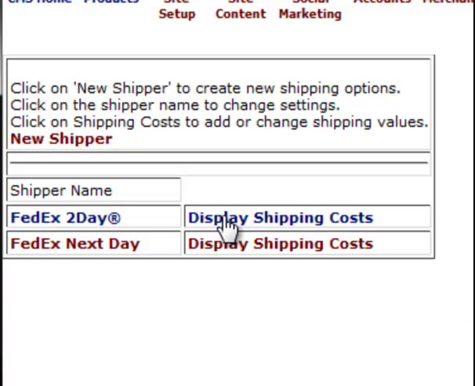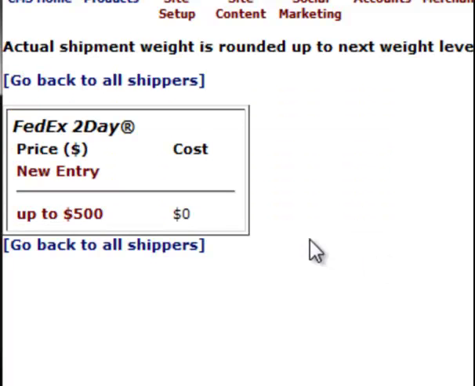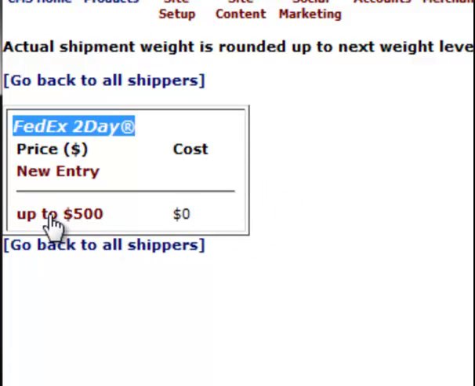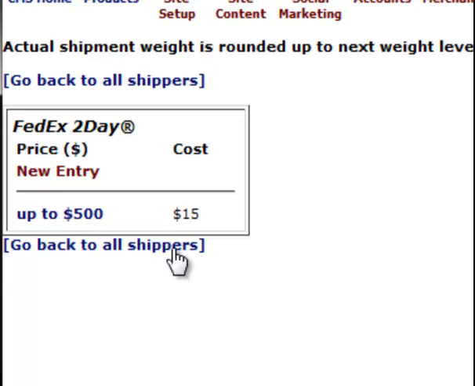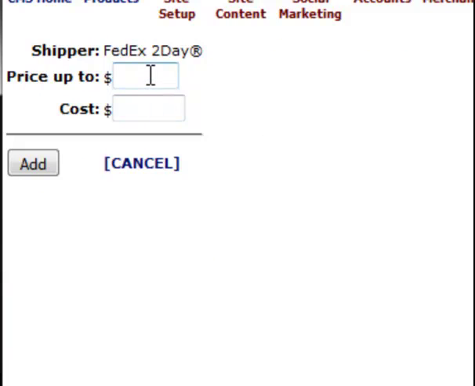And I'm going to go in now and display my shipping costs. For FedEx 2-Day, I only have a single price in here. It says up to $500 and the price is $0. In many websites that we've worked on, up to $500 would have a $15 cost, and then you'd add a new entry to say prices up to, let's say, $10,000, and that would be a cost of $0.